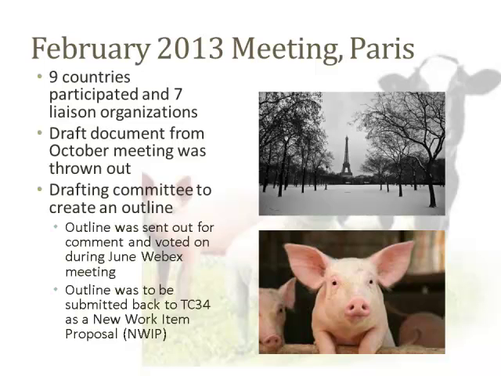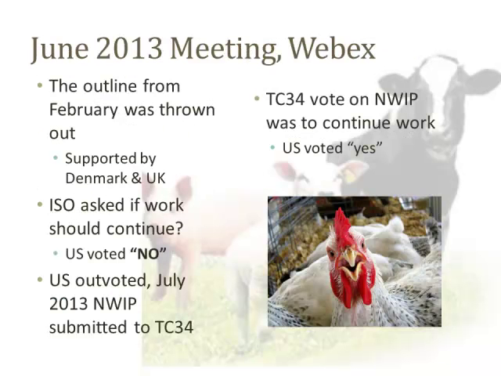So at the end of the meeting, we were assured that ISO could not overreach OIE. That was another thing. So that was within the scope. They couldn't overreach OIE, so they can't make their own animal welfare standards. They have to use what OIE has. And the drafting group was again formed to create not a document, but an outline on how the future documents were going to be structured. So now we've gone from having a document, throwing it away, starting on an outline in February.